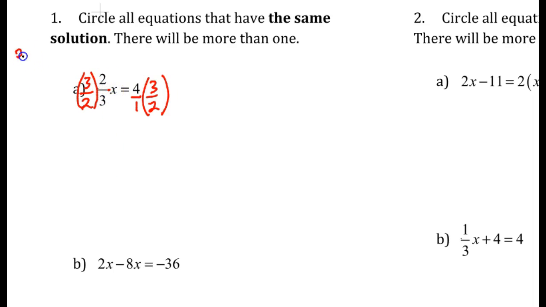So if this was 2/3 x plus x equals 4, you would subtract because it's not multiplying by the variable. Okay, so very important we know the difference between these two. One, you use the reciprocal. On this one, we would just end up subtracting 2/3 on both sides, not multiplying by the reciprocal at all.